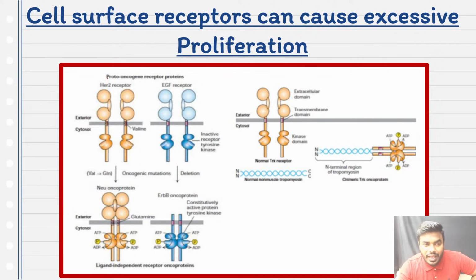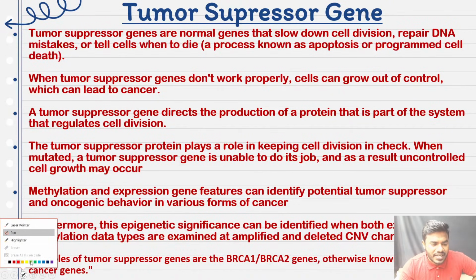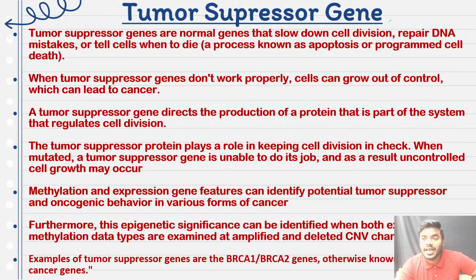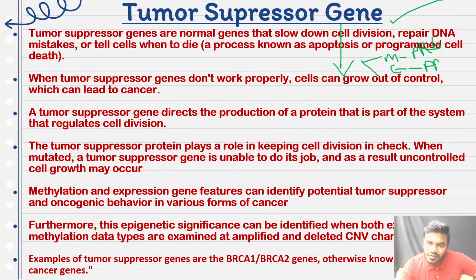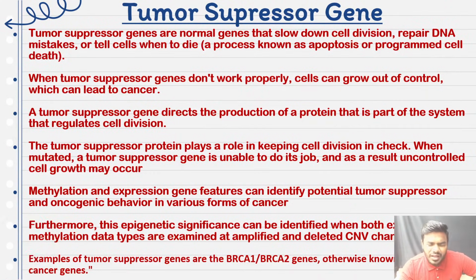Proto-oncogenic receptor. Okay, now we have to read the most important topic from the exam point of view. That is, friends, the tumor suppressor gene, which we can expect more commonly in our exam. If you look into your 2022 paper which you wrote in the February exam, in the morning shift we got a question from the PRB, and in the evening shift also we got a question from the PRB. I mean to say the way they asked the question is very similar, with slight differences. Now you listen to me very carefully.